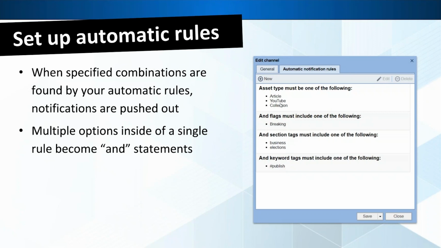And then the breaking news tag, and then articles and maybe collections would be included as asset types. Then as soon as that article goes online, and it won't do it obviously until it goes online, so as soon as it's eligible to go online, the tweet or the Facebook or the email notification will trigger as soon as that asset is available. So that is a really nice way to be efficient.